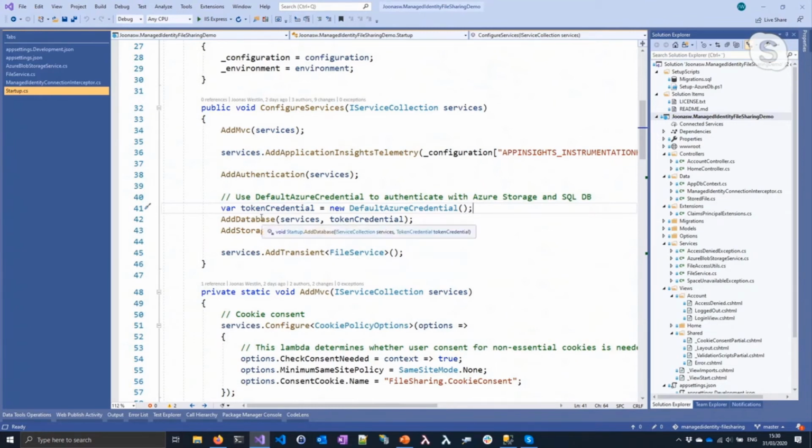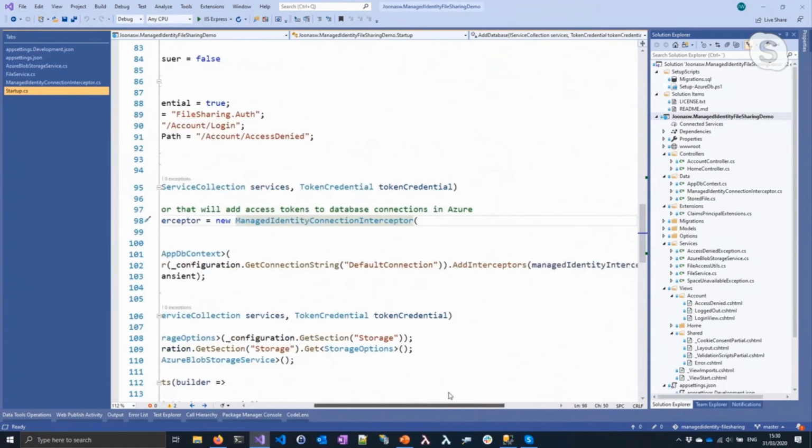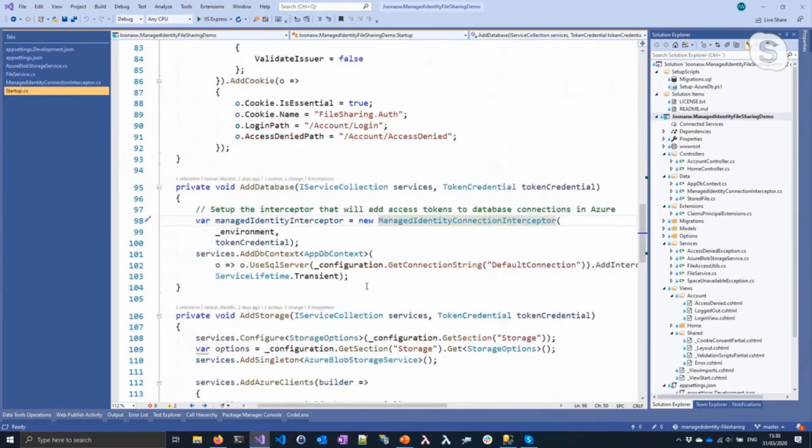When we add, for example, the database services, we are setting up this connection interceptor that I've chosen to call the Managed Identity Connection Interceptor. And we are adding this interceptor into our Entity Framework context, basically. So we are saying, use this. And what does that do?